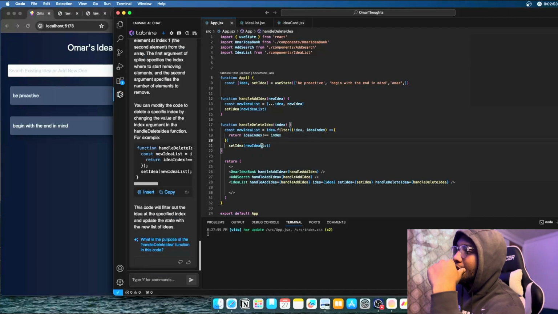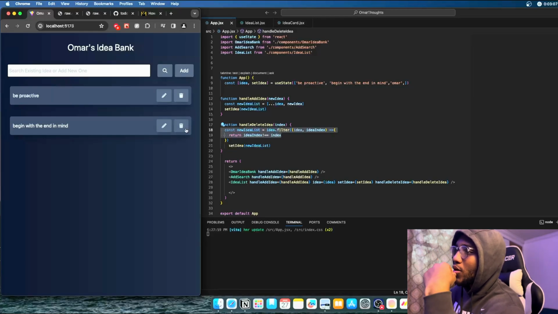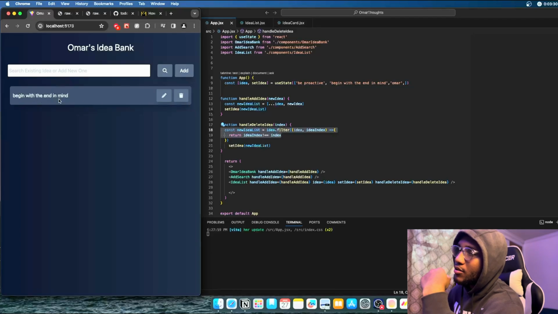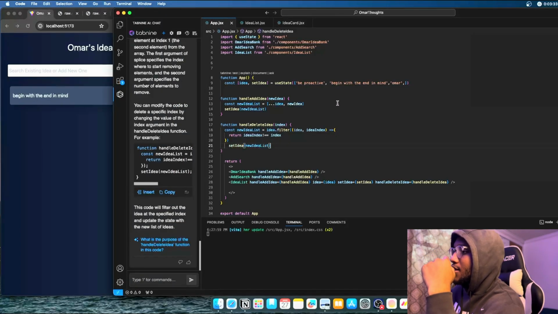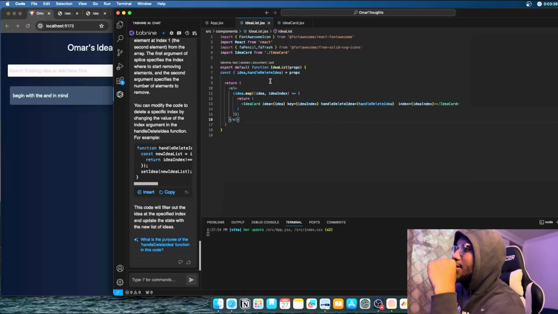But right now, setting in a new idea here basically just refreshes the DOM. So I'm thinking what this line of code simply does is filter out the idea, looking for idea index. For example, this may have an index of 1. Return this if the idea index is not equal to the index that the user chose. So it will only return this if I don't click on it, basically. So if I click on this one, it won't return that one. This is just, like I said, refreshing and updating the DOM.